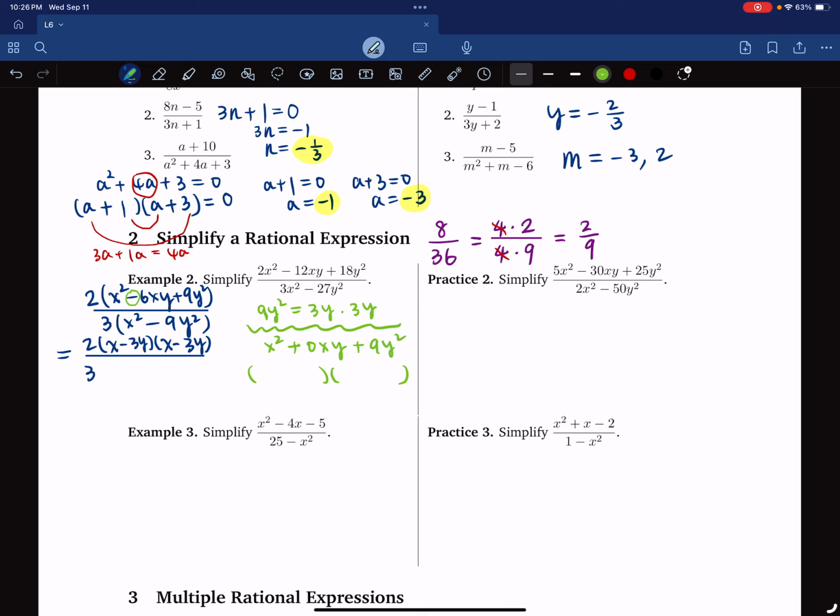Starting with, oh yeah, I made a mistake right here. This one should be negative. Negative 9y squared. So I add in the middle plus 0xy. And now let's factor this. To get x squared, it is still x and x. The last term right here now becomes negative 9y squared, right? So that means the two numbers that we pick should have opposite signs. One of them is positive and the other one is negative. And the most common way, if you use what we did before, will be plus 3y and then minus 3y.